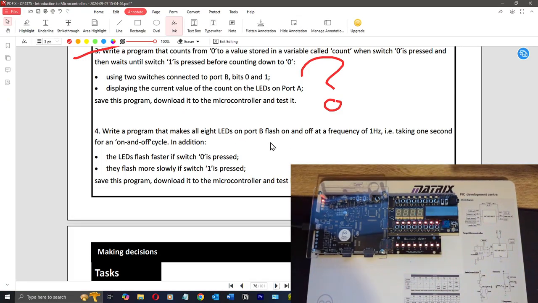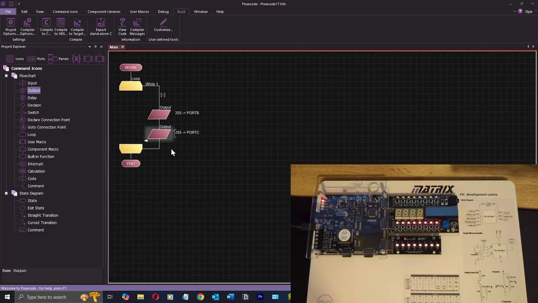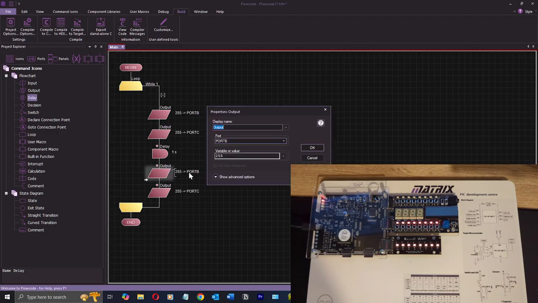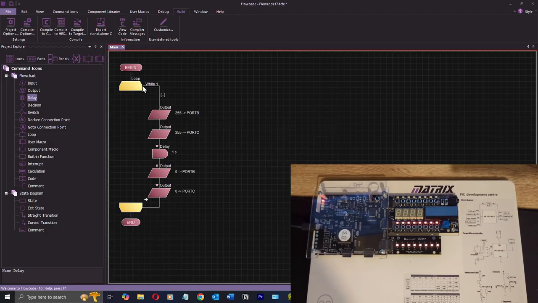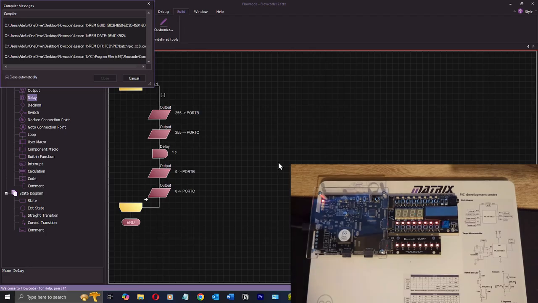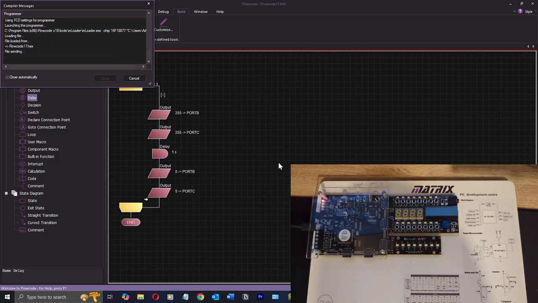We want it so that they flash on and off every 1 second. So how do you do that? Do you add a delay there for 1 second and then write to the output off? Is that the way you do that? I don't know. I wish this thing had some sort of answers book. So here, write 255 to both ports, then write 0 to both ports, and just keep doing that.